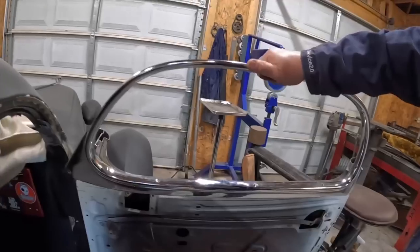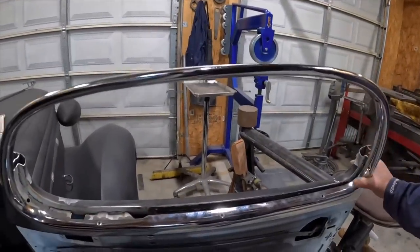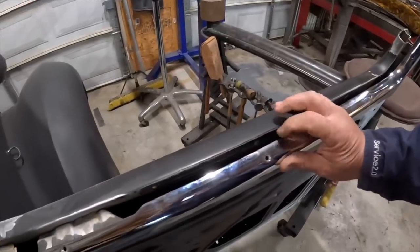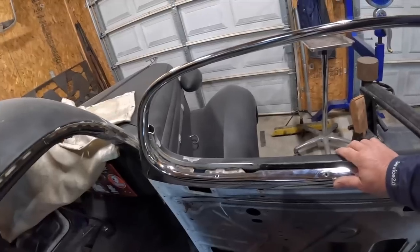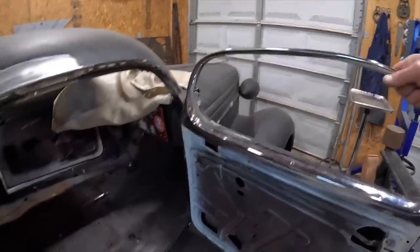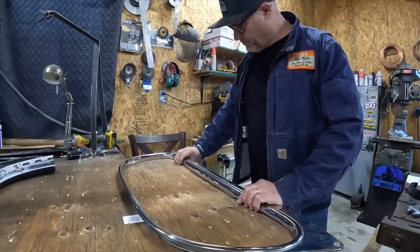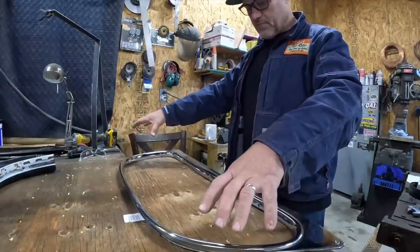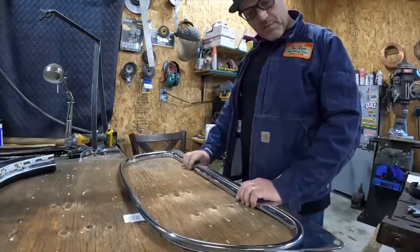So working on the door here, I'm going to make a plywood pattern using the inner structure, or the garnish molding, I guess you'd call it. So it's got about a half inch gap there. So I'm gonna use this to make a half inch plywood buck. That way I can piece everything together as needed. So using this as a guide, I'll put my plywood here, and I'll just trace around the outside, trim it out, and then start to compensate for the chop. Not quite sure how I'm gonna do that yet, but we'll work through it.